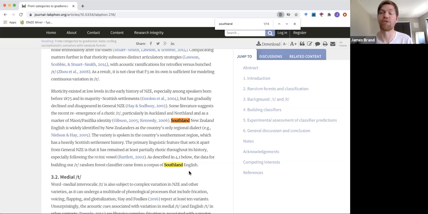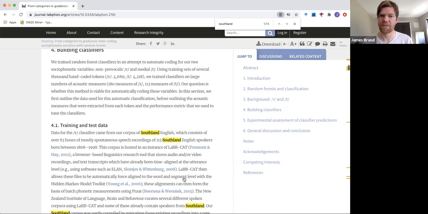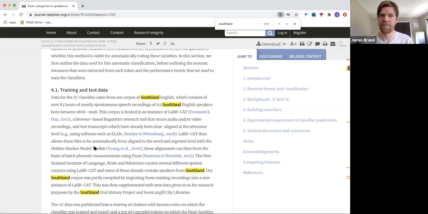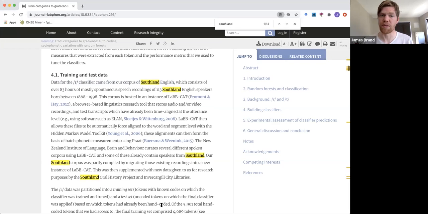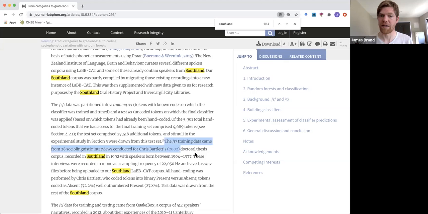Maybe you're using it for a research project. Let's scroll down to section 4.1. So within this specific paper, it seems that these authors are using a corpus of Southland English, and we want to find out a bit more about where that corpus comes from. So if you scroll down a bit more, you can find this sentence.